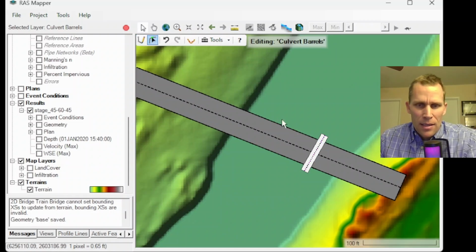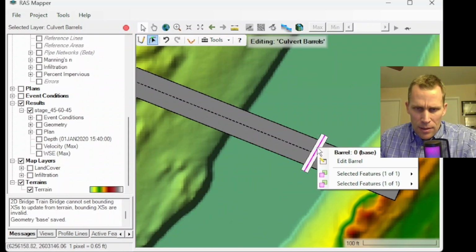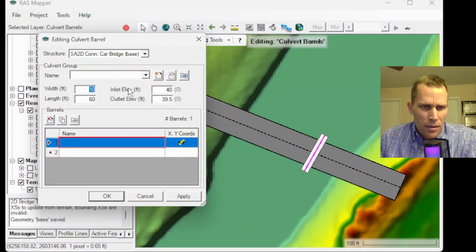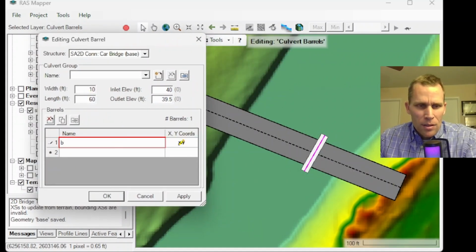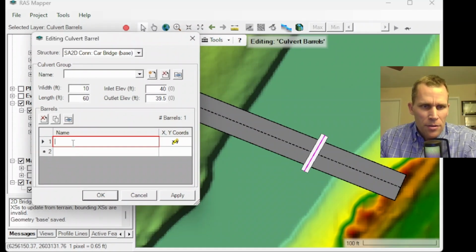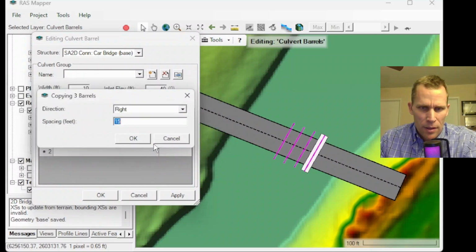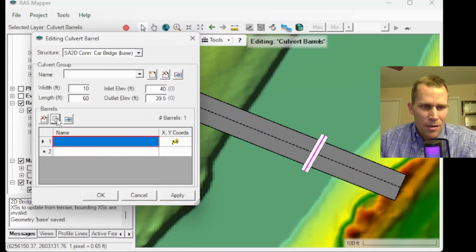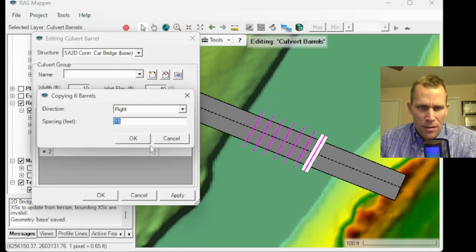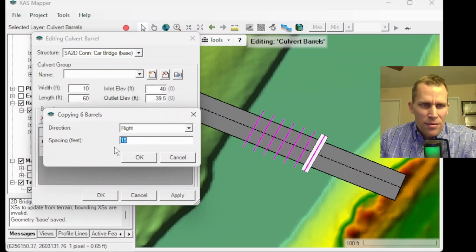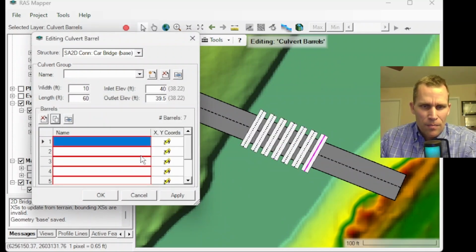I'm going to click on edit, highlight that culvert, right click, edit barrel, and then this barrel's the one and only barrel. I'll just call that B1 for barrel one or culvert one within my culvert group. What I'd like to do is make a copy of this one culvert barrel by clicking on the copy tool. Okay, so let's add maybe 3 more and then click OK. Okay, so they came in right there. Actually, let me cancel that and add 6 more. So let's change that to a 6. Okay. Yeah, that looks like there's space for it. 15 feet of spacing. It's 10 feet width, so that'll work. I'll click OK, and that looks good.